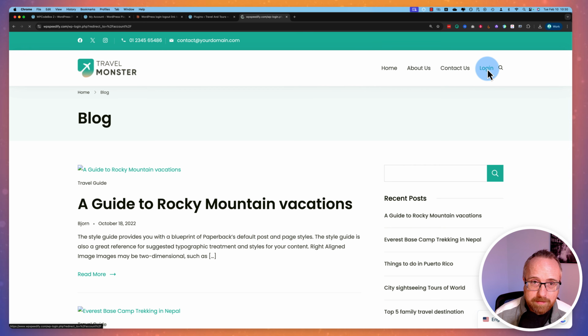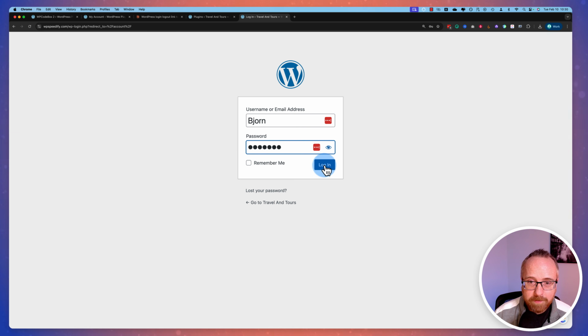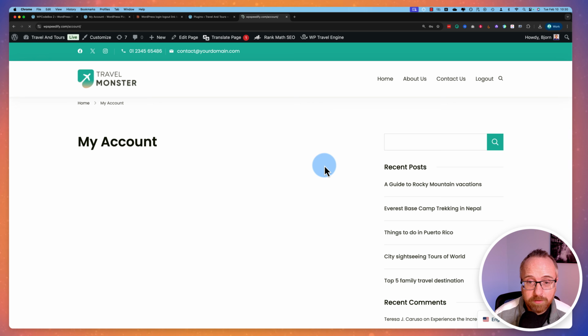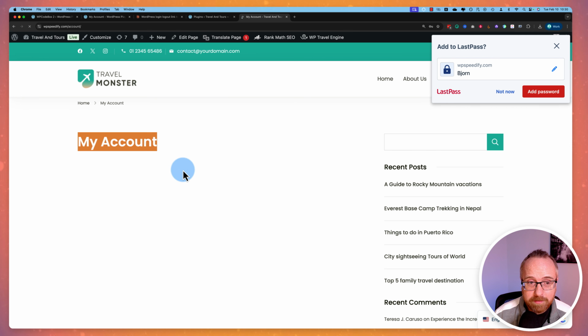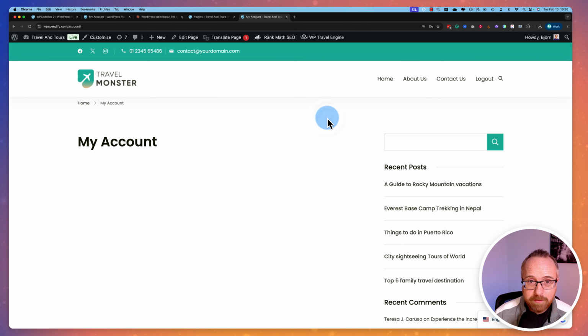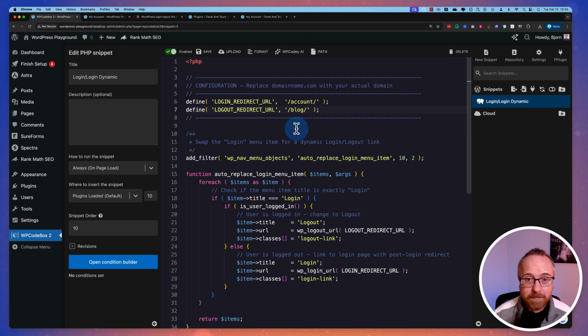If I click on that and then log in, this should take us to the My Account page we created, which is just blank, but there it is, My Account. So the plugin works. Making a plugin has not been easier in the history of the world. You have AI write the script, then you have WPCodeBox create the plugin, and your clients, not to mention your family and the family dog, they're super impressed with you making your own plugins.